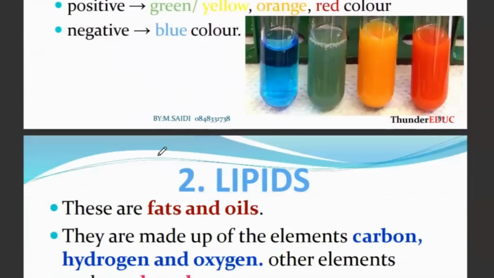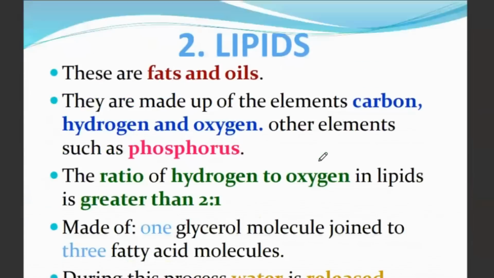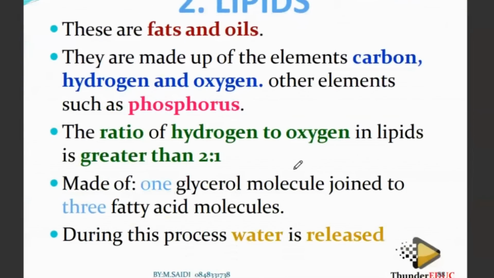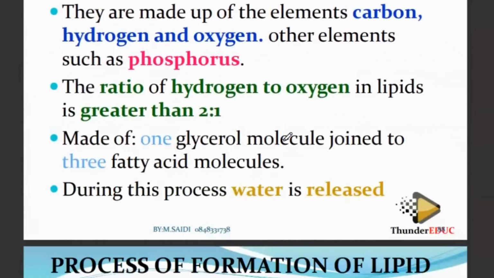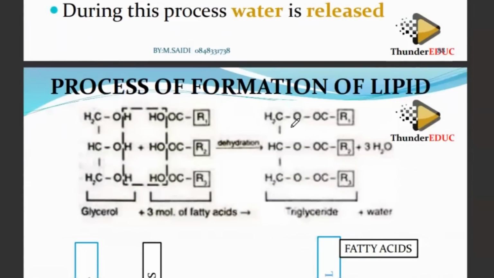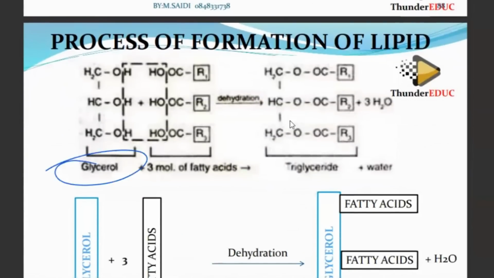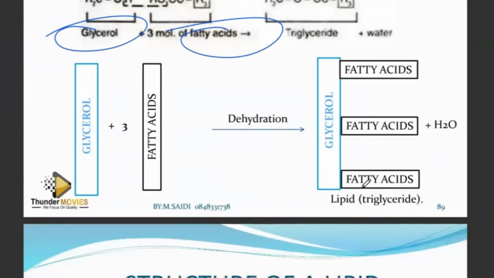Yes, because this one is not that much of a practical, but sometimes you bring a practical into a theory. So know those two. Then when it comes to lipids, the same thing. Make sure that you know the functions of the lipids. What are lipids made up of? The building blocks of lipids are glycerol and the fatty acids. Please make sure that you know glycerol and three fatty acids make what you call the lipid.